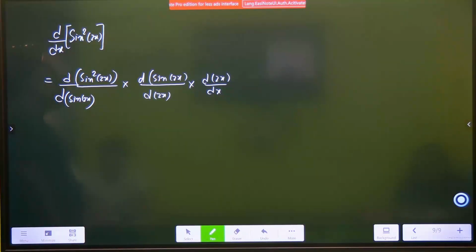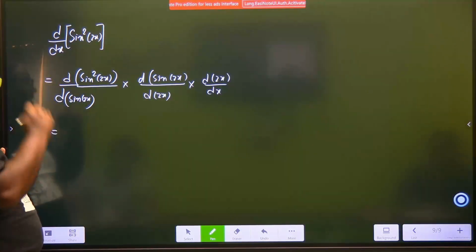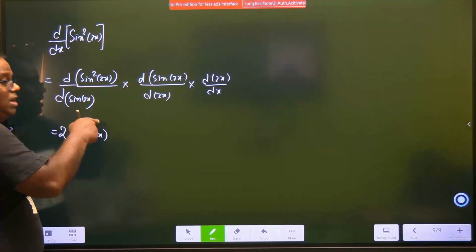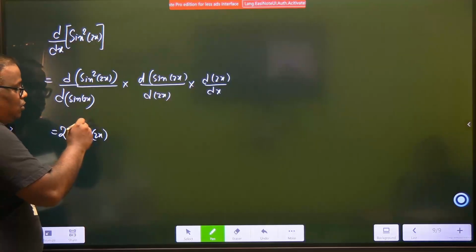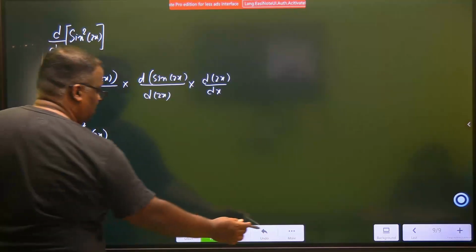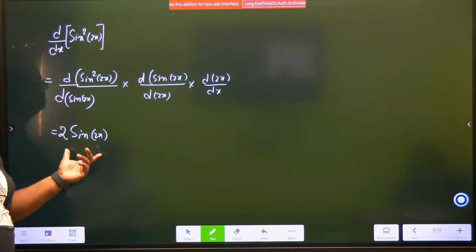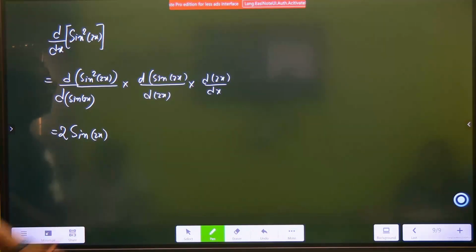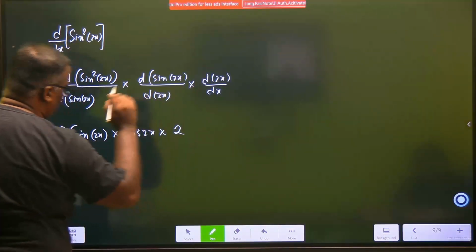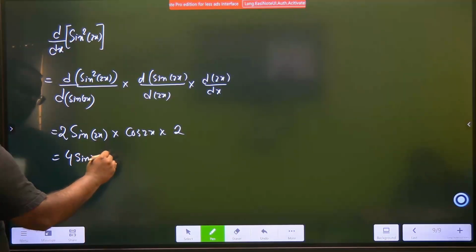Your school will not tell you all this. PFA is very easy. Now see, this will be what? nx to the n minus 1. 2 sine 2x. 2 minus 1 is 1. Do I write it? I don't write it. Did you understand or not? 2 sine 2x. This was nowhere a trigonometric differentiation. This was what differentiation, children? Power differentiation. Now you know how to differentiate this? Cos 2x. And you know how to differentiate this? 2. So how do you write it finally? 4 sine 2x cos 2x.